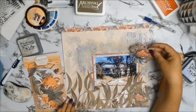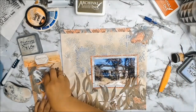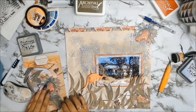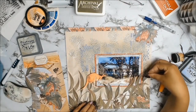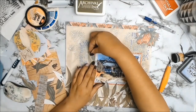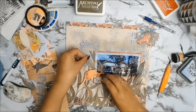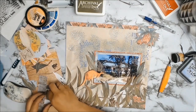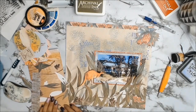I'm now using the gorgeous Ephemera pack that came with the Courtier Creations core products from the Sunburnt Country Collection. I love the Waratah that I placed in the right-hand corner — I'm a big fan of Waratahs. I went through and added extra gum leaves surrounding my photo, playing around and adding or removing them until I got a composition I was happy with. I also added a gorgeous kangaroo in the bottom left-hand corner.